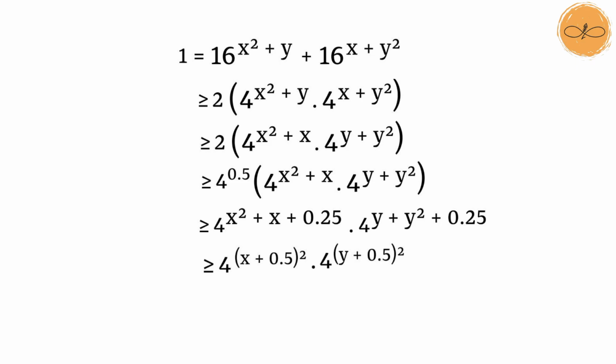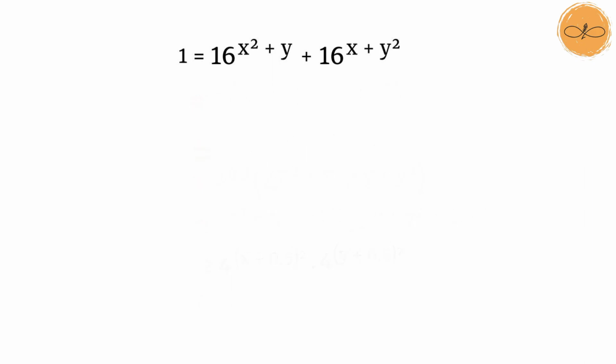Now what's interesting about these exponents? Well, each is a square term, so each exponent will be greater than or equal to 0. Four raised to a power that's greater than or equal to 0 will be greater than or equal to 1, so this product will be greater than or equal to 1, but now we've shown something interesting. We've shown that 1 is equal to something and it's greater than or equal to all these expressions, and finally 1 is greater than or equal to 1, so we've now squeezed all of these expressions between 1. Now of course 1 is equal to 1. That means each of these inequalities must actually be an equality, so all of these are equal to 1.